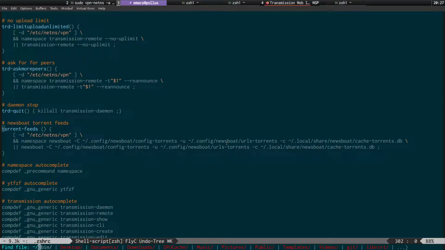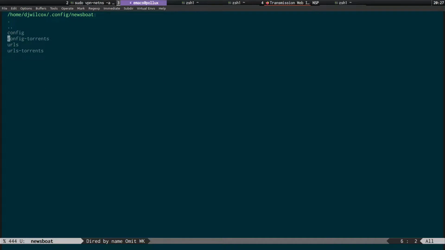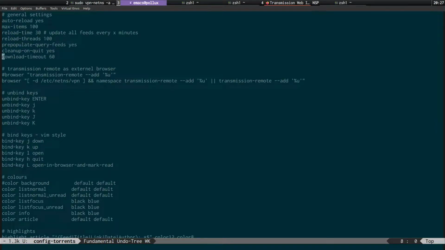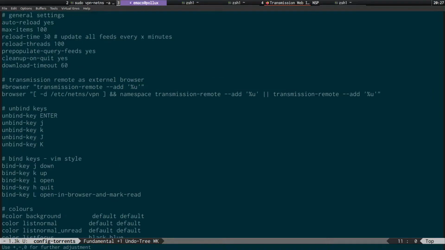okay, so if I come across to .config newsboat config torrents, what you can actually do is specify transmission-remote as the external browser. So this section here that I've got commented out, because I'm running a slightly more complex command.